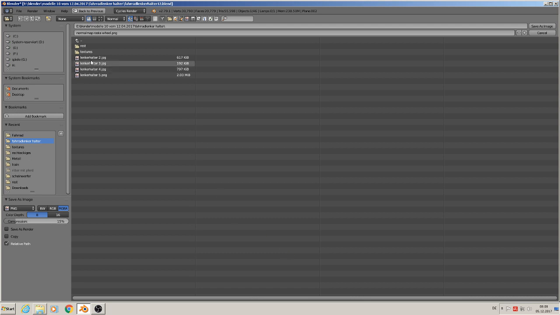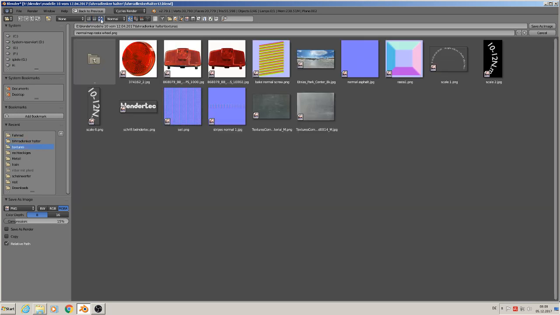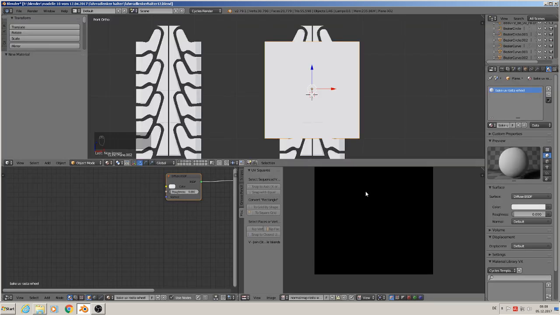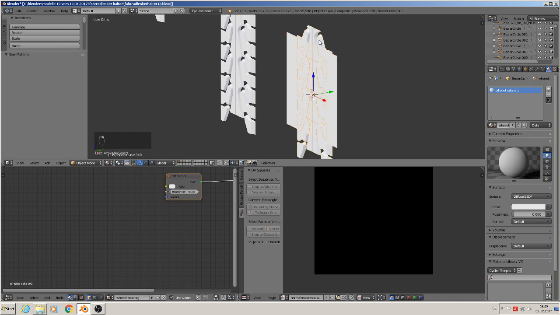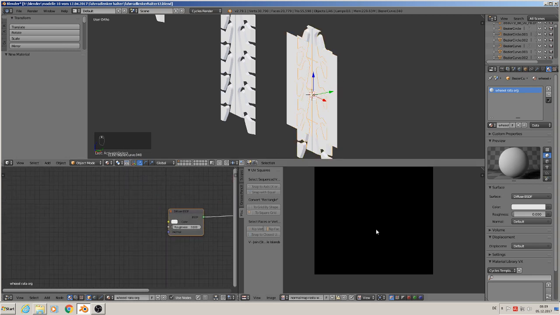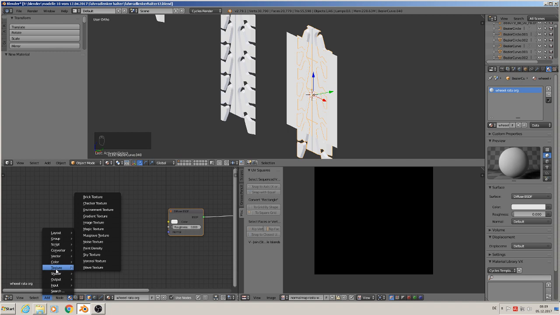Save as textures, our texture folder, then as PNG, RGBA, that is good, to 16, and save. Good, we have done that. Now we have these two materials from the original and from the plane, and there we must put on our UV picture. There we can put on the normal bake.